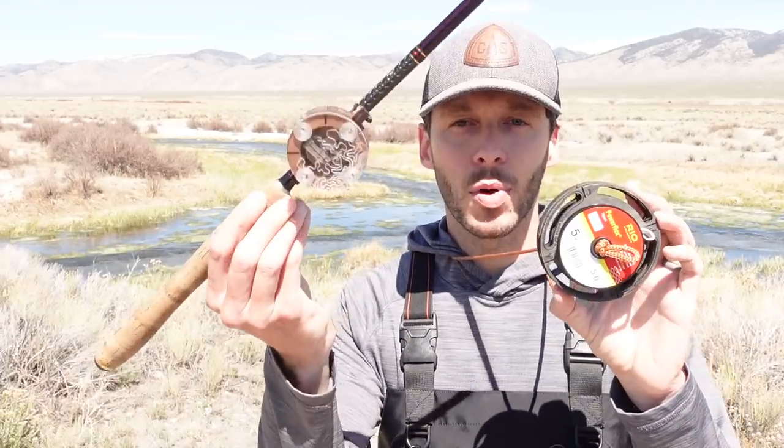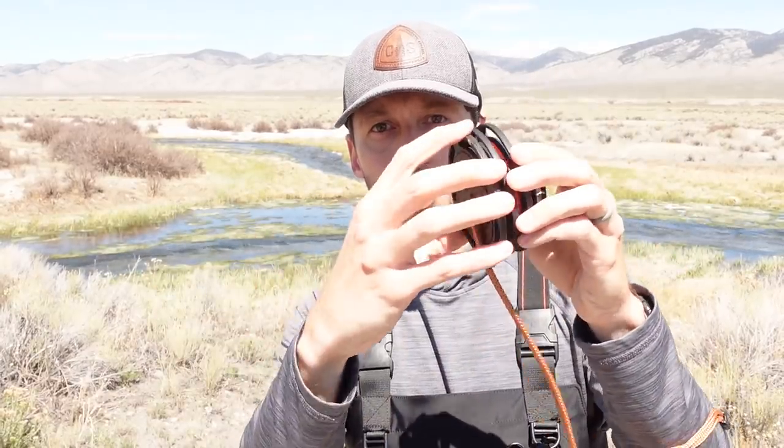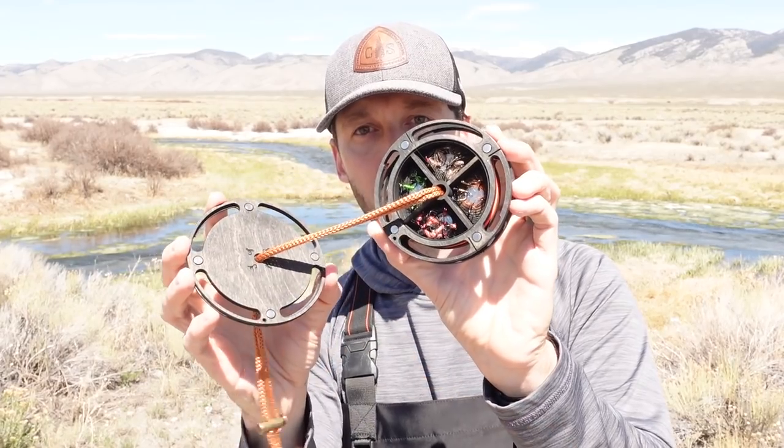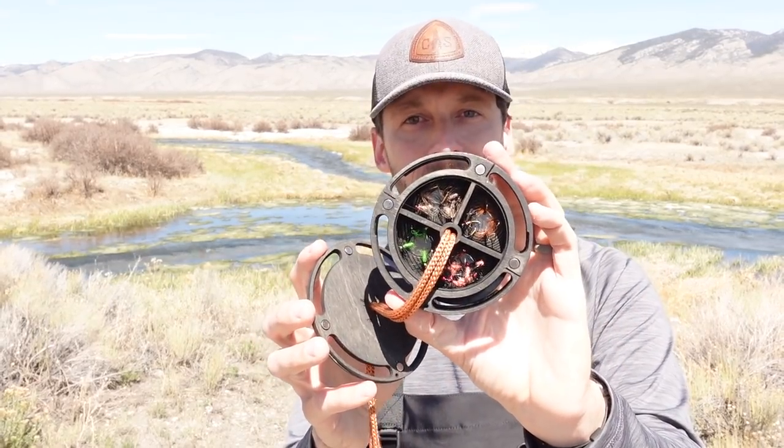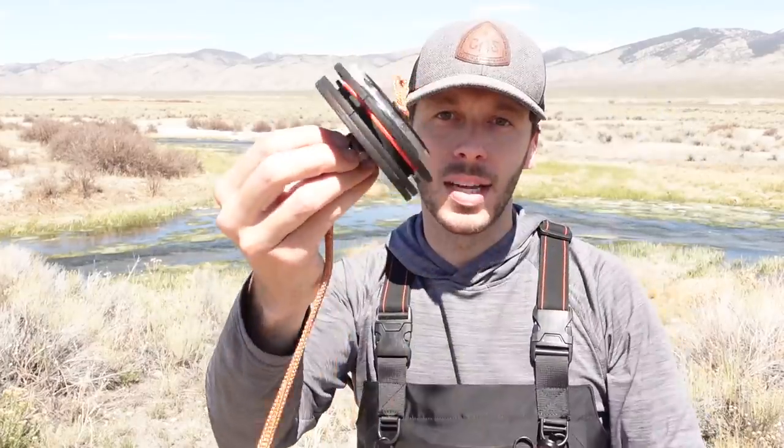I've got one around my neck and one on my rod. Let's start with the one around my neck — this is the larger of the two that he sells. This retails for around $130-140 in this configuration. Basically it's a wooden spool with a lanyard and a cord around it. It's got a cord lock here — loosen that up and you can remove the lid of the spool, the lid of the fly box. I've got probably 20 flies in here right now. There are four compartments with little magnets that hold the flies in place. You can also slide tippet onto the bottom side of the spool and snug it up by pulling the draw cord tight.